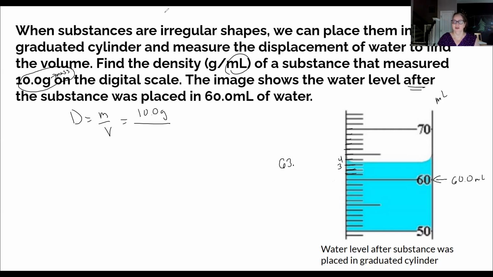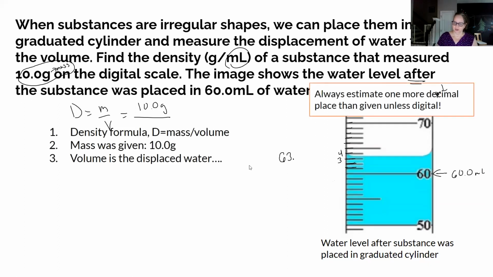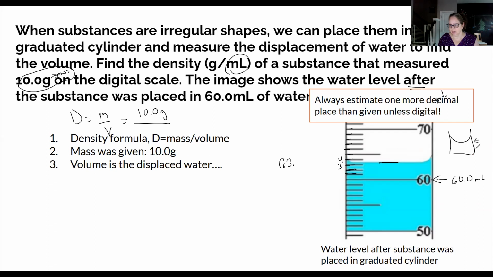You always measure at least one more than what the analog or non-digital thing says. So we don't just leave it 63, we don't leave it 64, we go one more than the gradation. And when you are measuring, you measure to the bottom of the curve. That curve is called the meniscus. We measure to the bottom of it just because we have a standard. We could always measure to the middle or to the top, as long as we're consistent across the world. And we have determined that it's easiest to measure to the bottom. It's easiest to figure out and read right there.